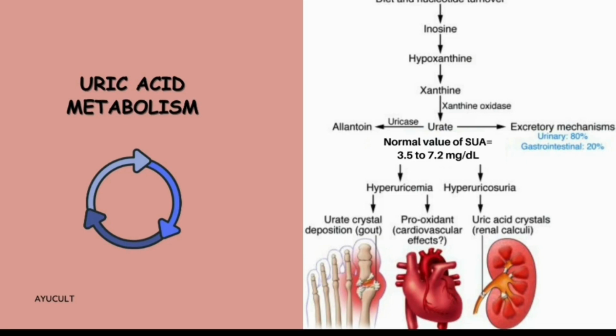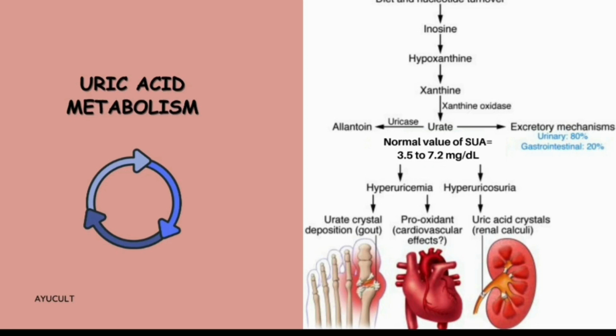There are compounds called purines and pyrimidines, which are basically nitrogenous bases in the DNA and RNA. Among these two, let's look at purines. Now, purines can be acquired through the diet, like meat, seafood, etc., and also from the nucleotide turnover in our body. These exogenous and endogenous purines are converted into inosine. Inosine is further converted into hypoxanthine, which is eventually converted into xanthine. Now, an enzyme called xanthine oxidase acts on xanthine and converts it into urate. This urate is converted into allantoin by the action of enzyme uricase.